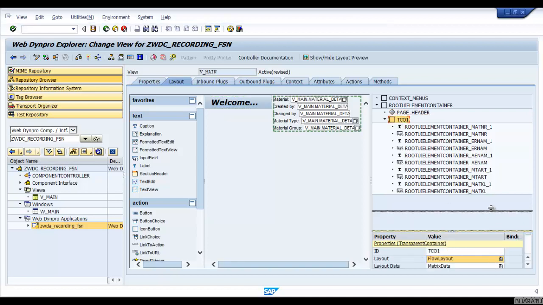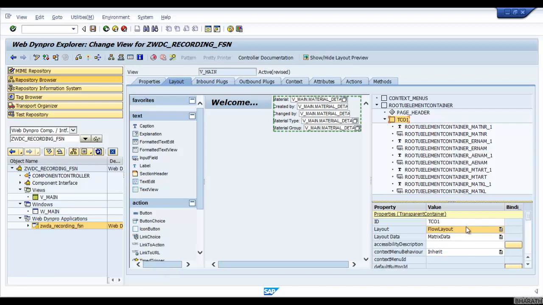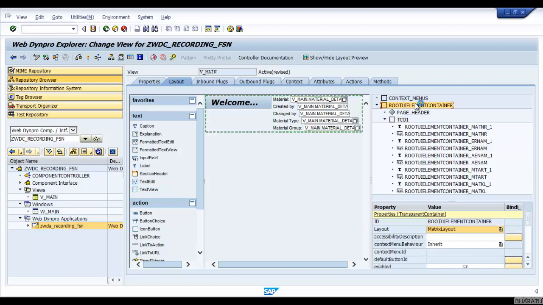Here you can see there are 4 different containers. One is the root UI element container, which is at the top and comes by default when you create a Web Dynpro component. Another one is the transparent container, where you can place and combine multiple UI elements.